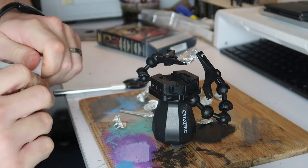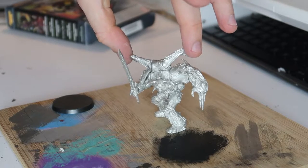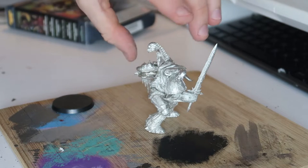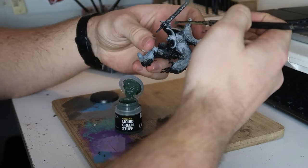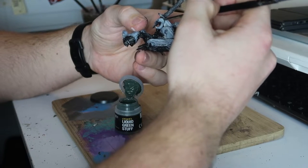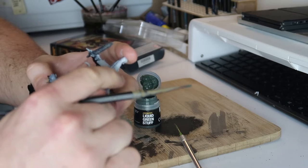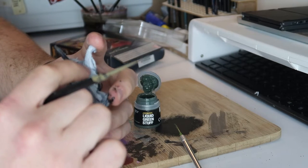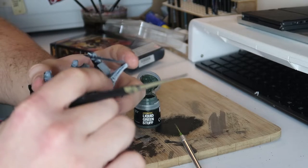But then when I got to the gluing stage, even though I tried the different types of superglue that I've got — I find some work better than others, maybe because I got the wrong type — eventually when I did get it together, I then had to move on to use some liquid green stuff to fill in some of the gaps that were left behind. I used the liquid green stuff with the terrain tool on my thumb just to fill in some of the small gaps left by the imperfections of the model.